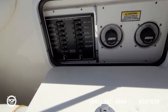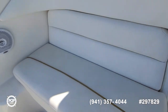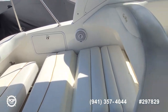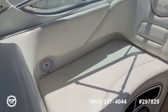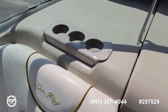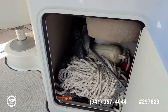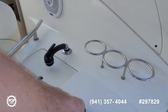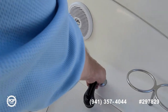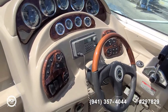Breaker switches, battery switches, and the master ignition are behind this panel. Clarion speakers for the stereo system. This rear-facing backrest seat slides out and turns into a nice day or night bed for lounging. There's an L-shaped lounger along the port side, and you can also see the ventilation window for the mid cabin. All this upholstery looks nice. Some beverage holders up top just behind the captain's bench, storage underneath, grab handles right where you need them, plus cooler space and a sink with a pullout sprayer. This is yacht certified, so whatever the captain's comfortable with having people on board — as long as everyone has a life jacket, you're good to go.